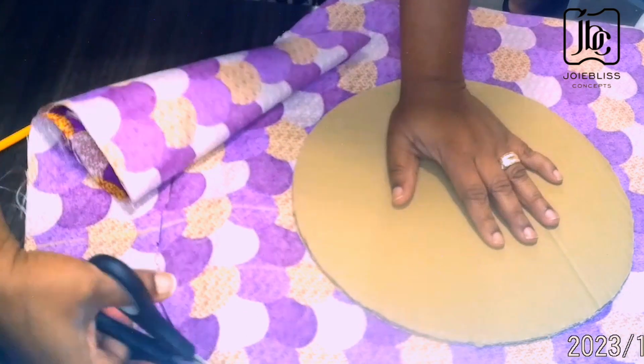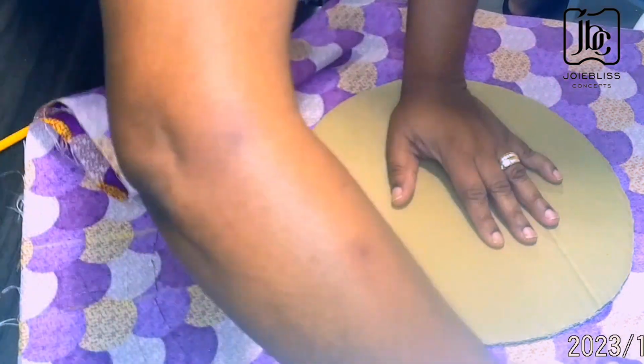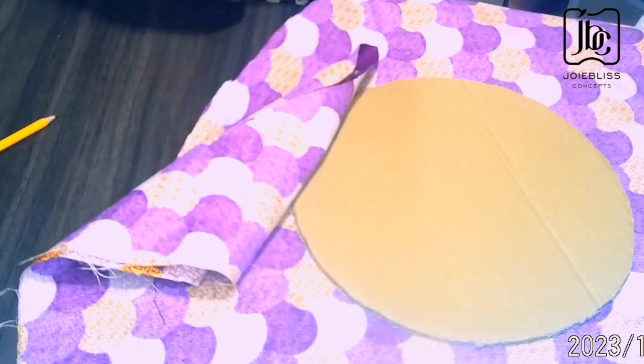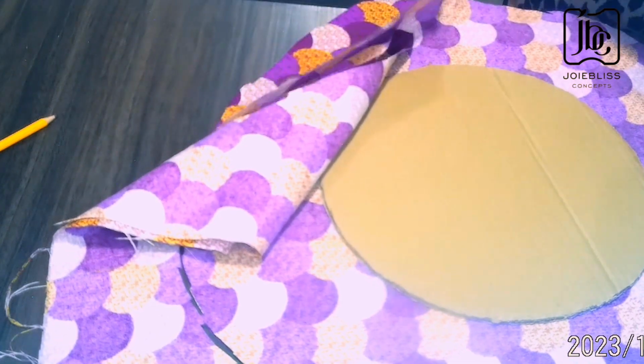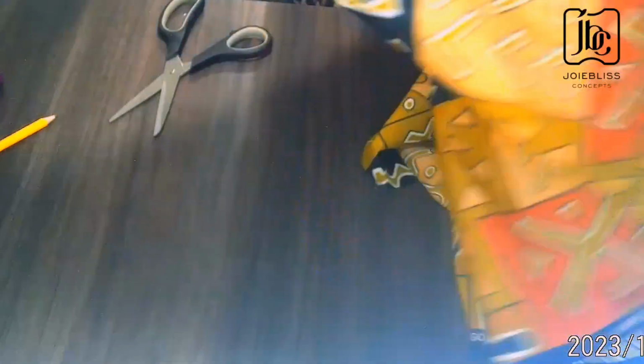So you can actually add about 3 or 4 inches to the original circumference of the circle. Okay, to me, I felt I even added too much here, but it's okay.